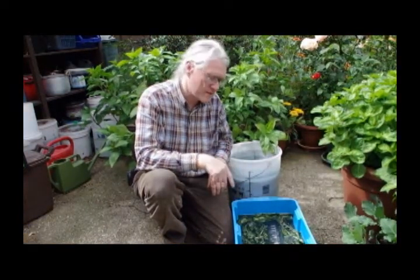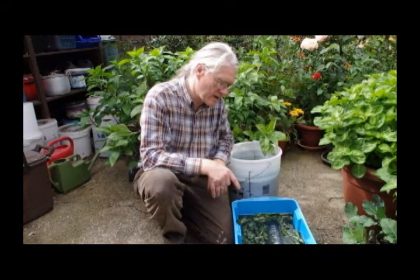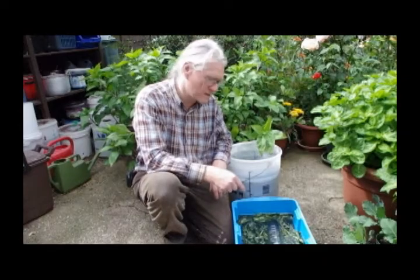This is day two of the indigo extraction from woad leaves, and I'm beginning to wonder if it's not time to actually do the extraction. The liquid in both baths has changed quite a lot, and the leaves have become quite limp and are beginning to break down. The colour changes are quite significant. This is the container with the good leaves, and you can hopefully see on the surface this purpley scum, which is actually indigo that has come to the surface.